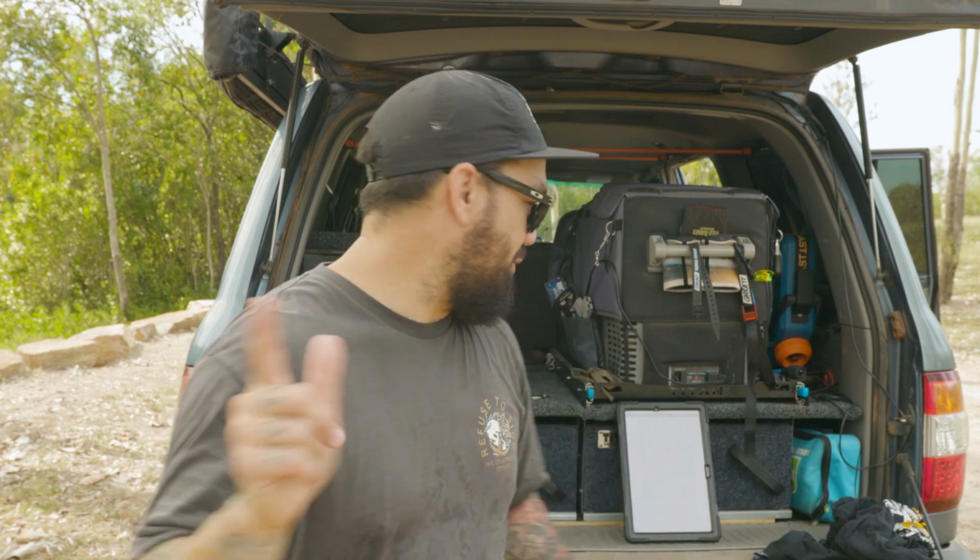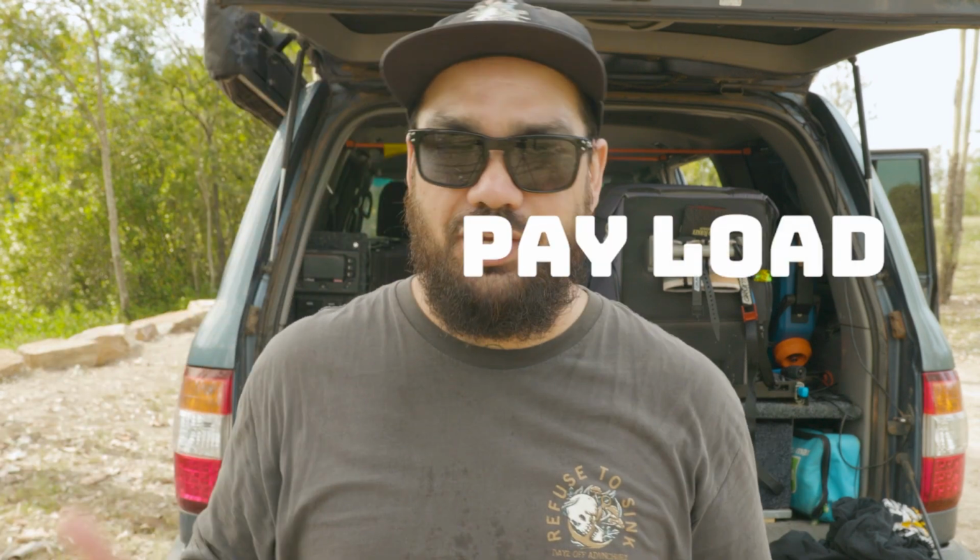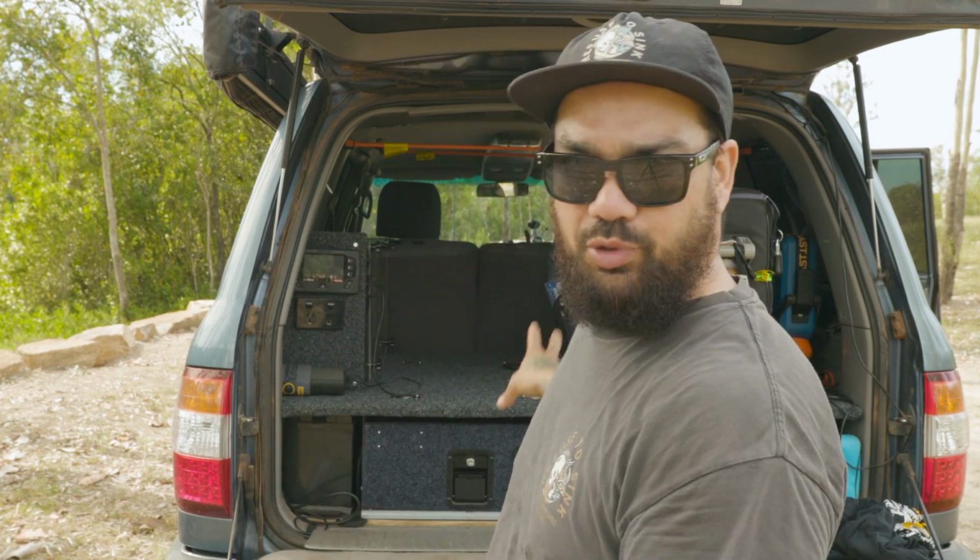Okay, so next one is payload. Payload is essentially what your car can carry from factory. This is with no suspension upgrades, no nothing like that. Still stock standard, what your car can carry from factory. If you want to know more about your car, you're just going to have to type in your car, click in specs, search it on Google, because there's too many four-wheel drives for me to cover and leave a link. So again, payload is what your car can carry, like for instance, what I can put in the back.